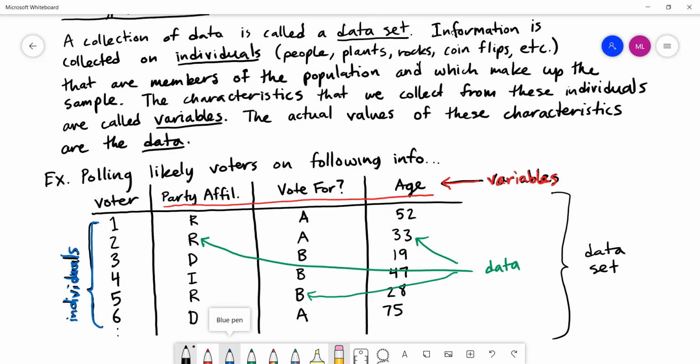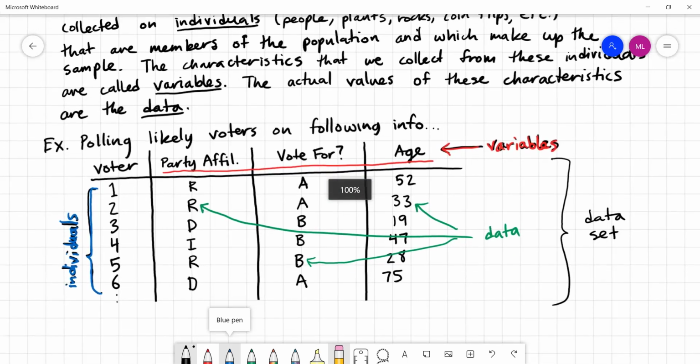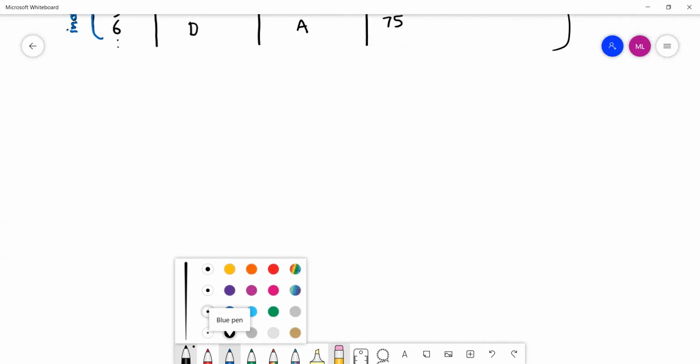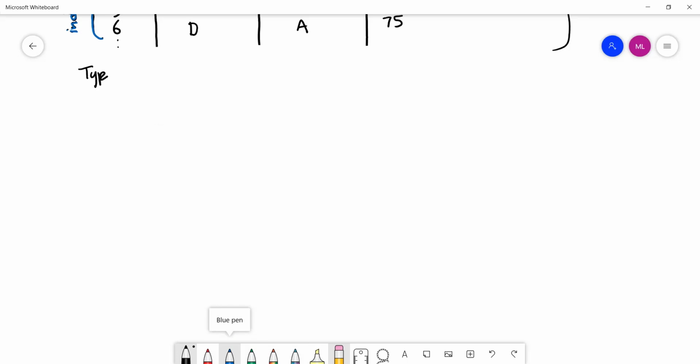So, what are the actual types of data that we can collect? Now that we've got this out of the way, what are the types of data? We're going to break it into two main categories. The first is what we're going to call qualitative data. And when we talk about the categories we're interested in, this would be qualitative variables, so qualitative data, or qualitative variables, versus quantitative data.